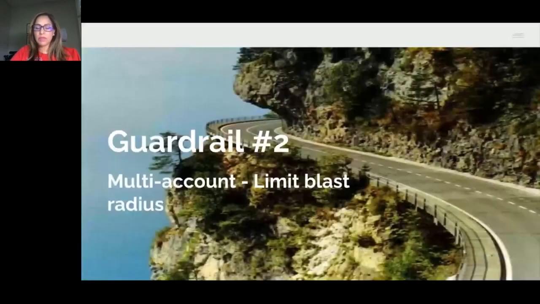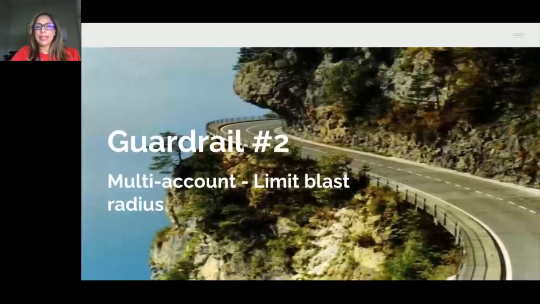All right, so we've done guardrail number 1. You've set the guardrail, you've created a hierarchical structure, you found all your accounts and set up this coherent hierarchical structure, and you've set SCPs, setting the maximum permissions for all accounts in your organization.